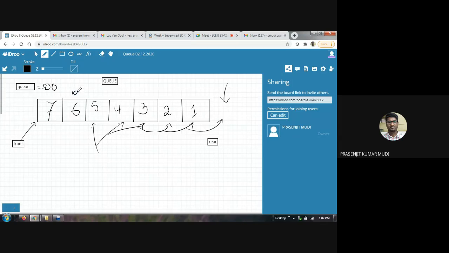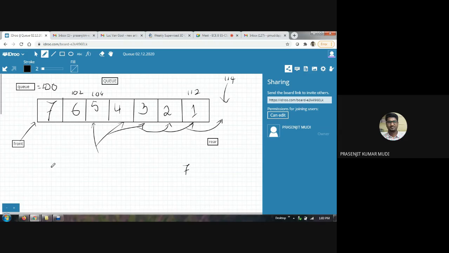This will be 102. This will be 104, 106, 108, 110, 112, and this is 114. Okay? And what is the size of the queue? 7. 7 is the size of the queue.